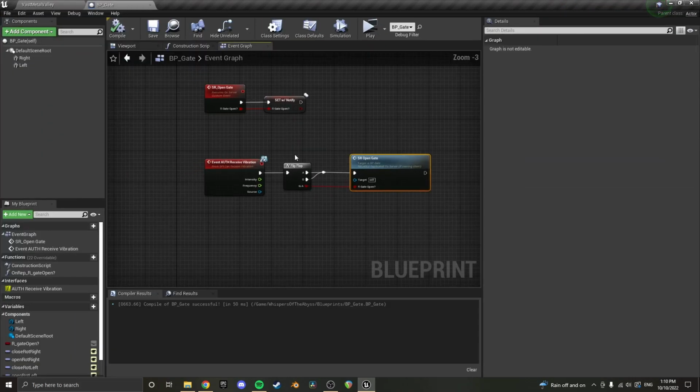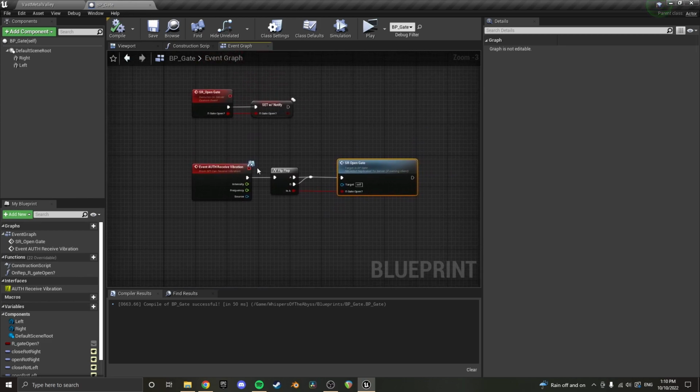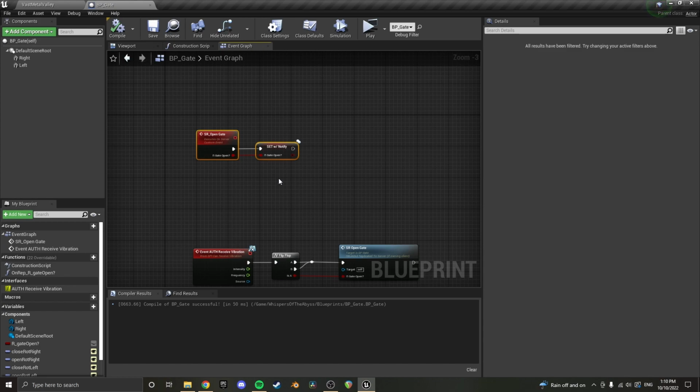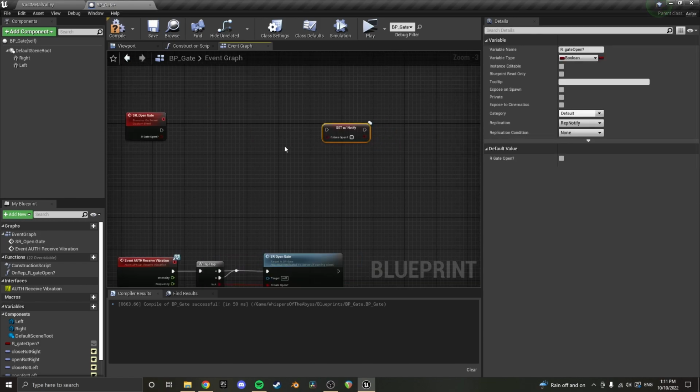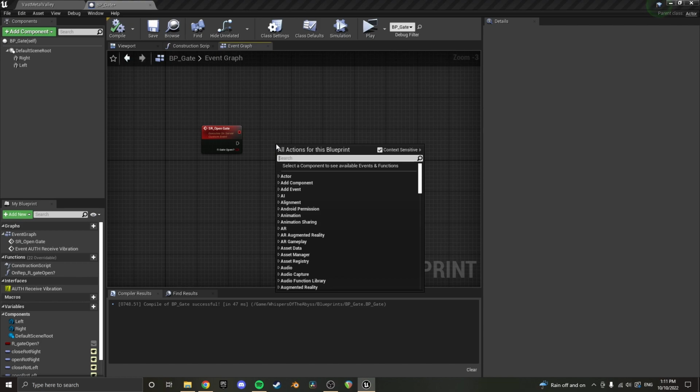Now, if we wanted to animate this, when this fires, we need a multicast event before setting the final state. So what we would do probably is when you open the gate, rather than do it instantly just like that, we could use a timeline, I suppose.